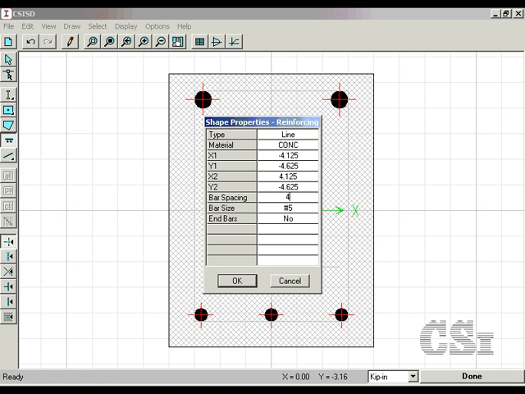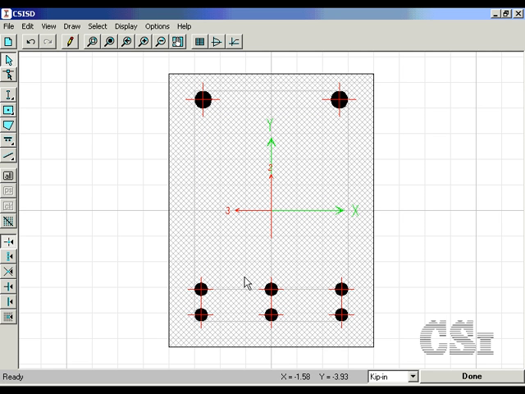Change the bar size and spacing to match the row below and ask that end bars be included. The section is now complete.